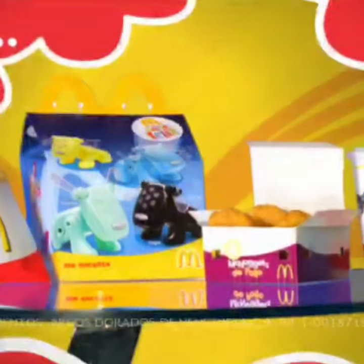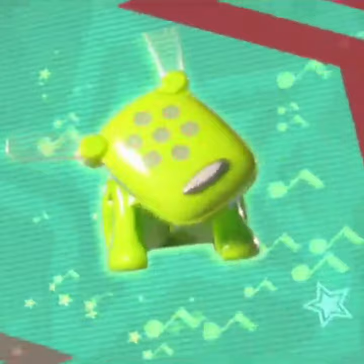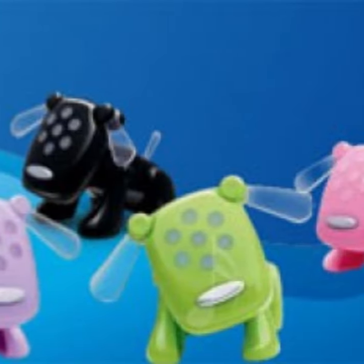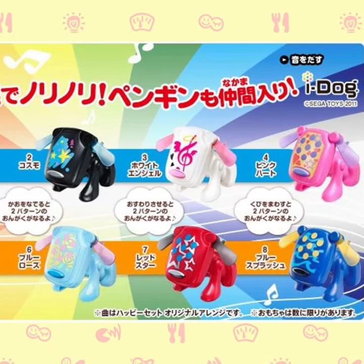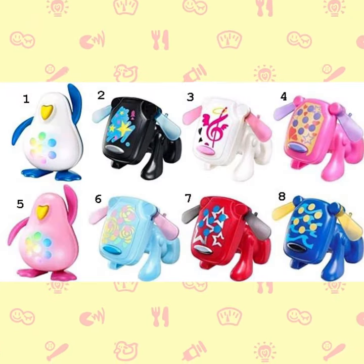I also didn't acknowledge the McDonald's toys, so yeah, those exist. In 2007, they had the Sega Toys version — the design is pretty faithful. And then they revealed a new design in 2011 with these really cool face decals. They look awesome, and I regret not showing them in the video.